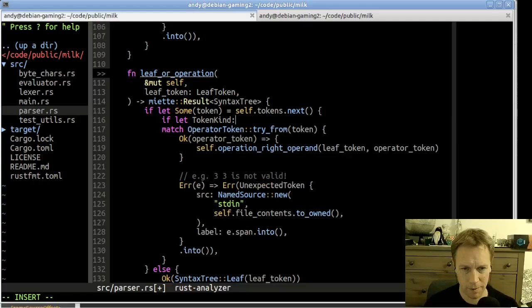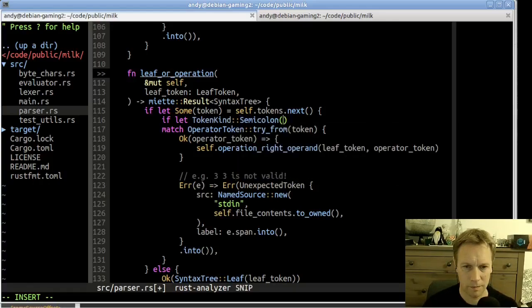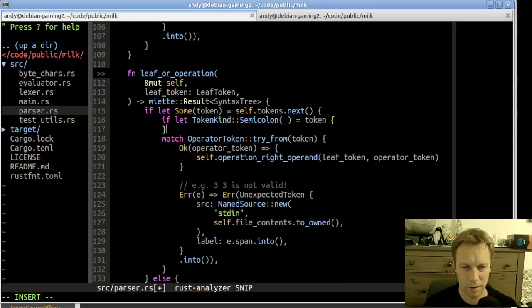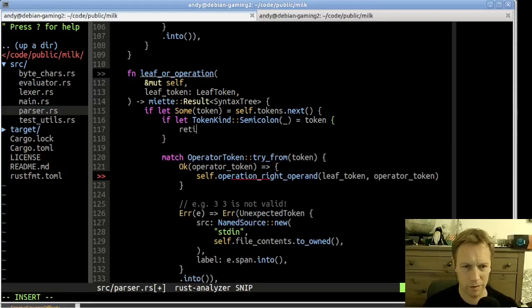If it's a semicolon, I guess it's going to be that. Then we do something. Otherwise, we carry on. So what we do is we return.